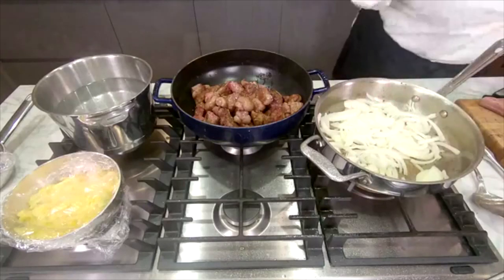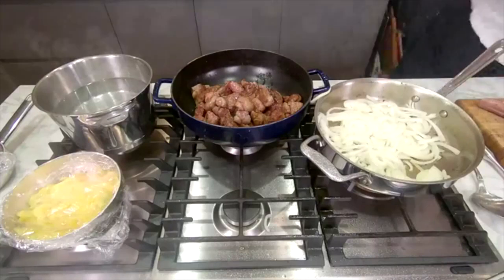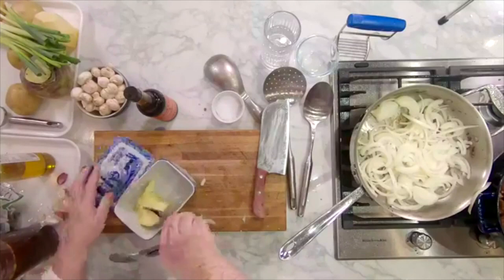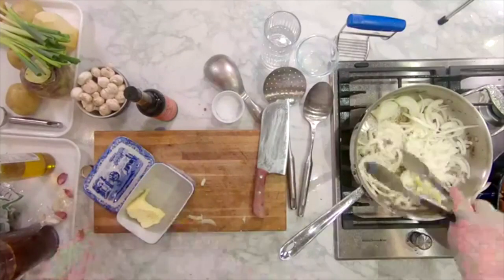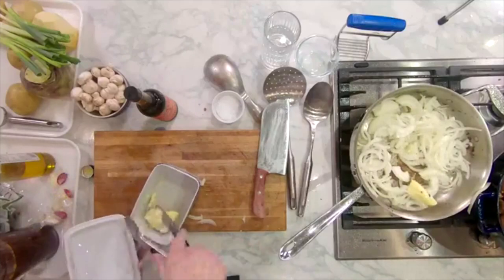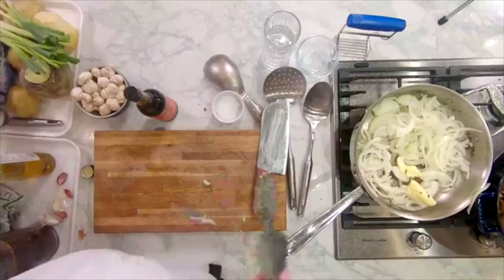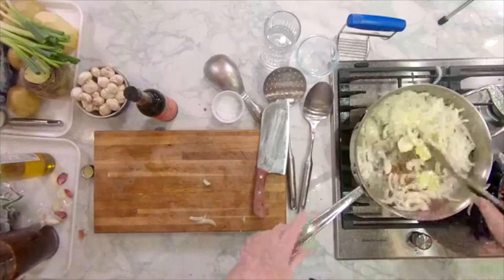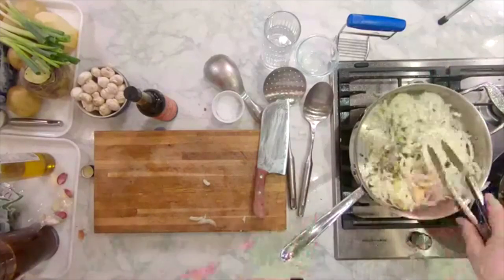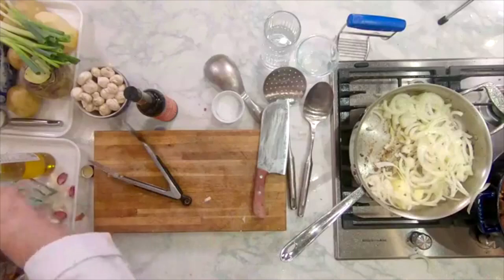Now, I'm going to shove some butter in there, actually. Where is the... Oh, there it is. I'm going to take some butter. But the recipe... There we go. This is how I roll. I do give a figure, but you know what? Right, it's about 50 grams. So, there we are. Now, I'm cooking this off. Right, in here, there's going to be some garlic. Let me just put some thyme in.